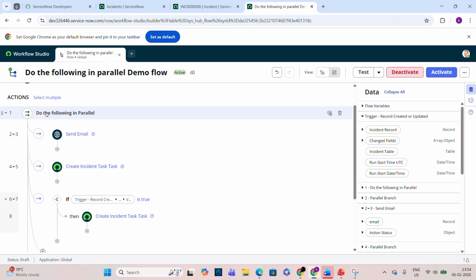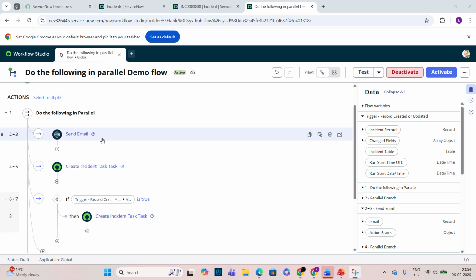So for that we use "Do the following in parallel." We don't have any inputs, so we use this branch to add our actions or subflows. For example, in this we use the send email action, and after that if the priority is P1, we want to create a task, and also if the user is VIP, we want to create a separate task, then we will close the incident.